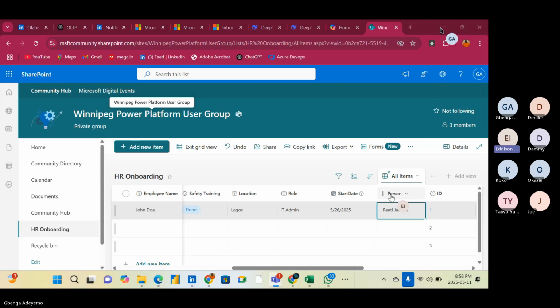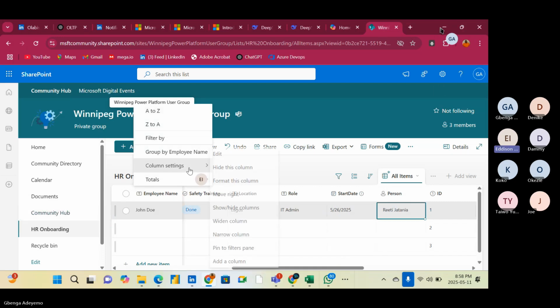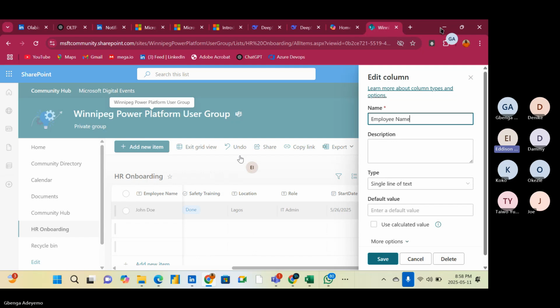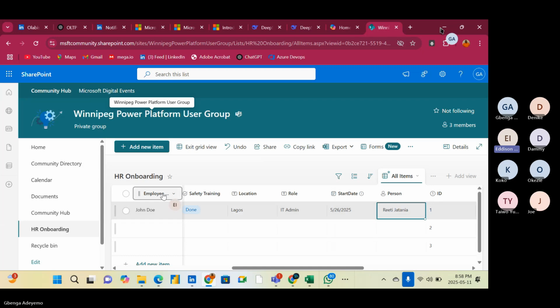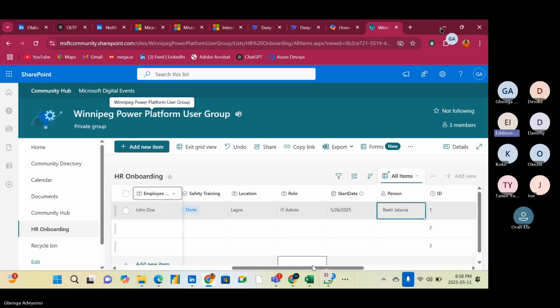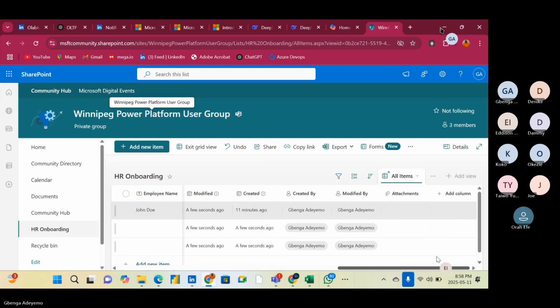I'm going to add... So what I wanted to do wasn't possible because some data types can be exchanged, but not all data types can be exchanged. So this is text. I can easily go from text to date to choice, but I can't easily go from text to person type data type. So I'll have to do something different on top of this.